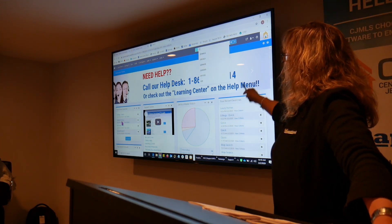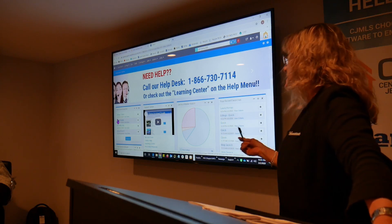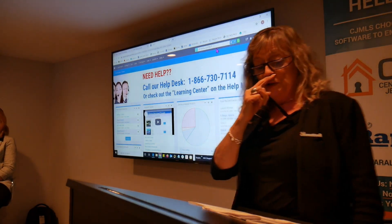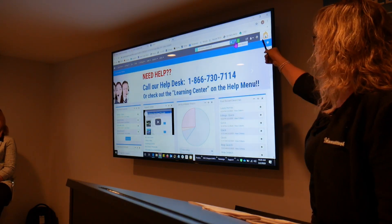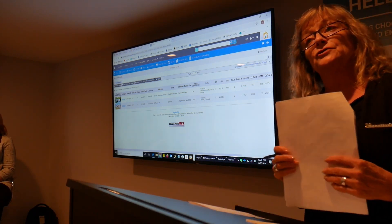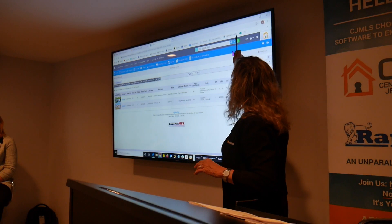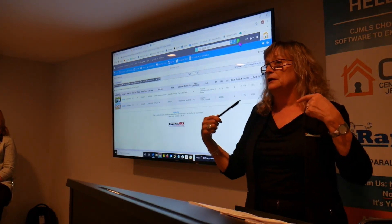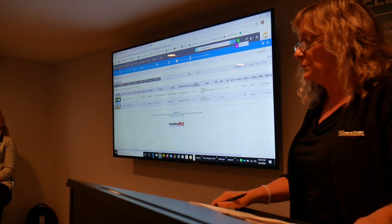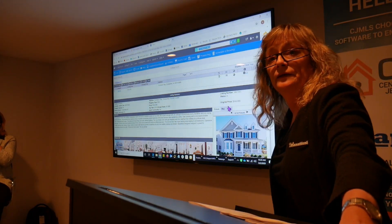As Mackenzie's typing, this green box is actually telling her how many listings are matching what she's looking for. There's just one that matches what we've typed in, so when we hit enter, because it only had one listing, it goes directly into the listing detail. You can do more robust searches too — for example, maybe somebody wants to live in Chesterfield. We type in the word Chesterfield and we've got 72 listings. Let's narrow it down to active listings by putting in a different piece of criteria, separated by a semi-colon, and it narrows down to five listings.